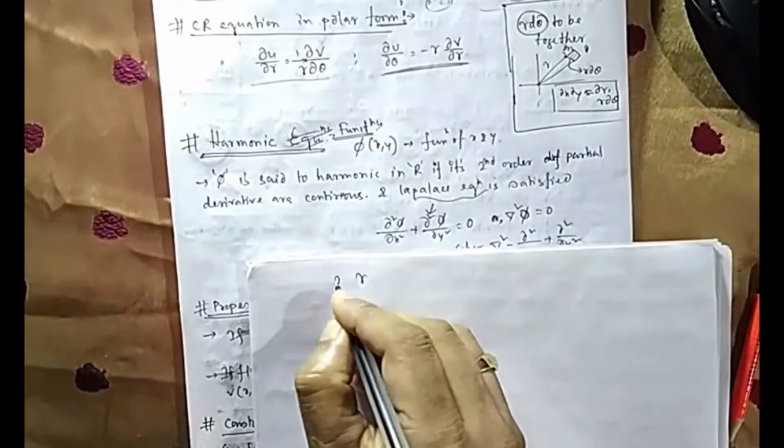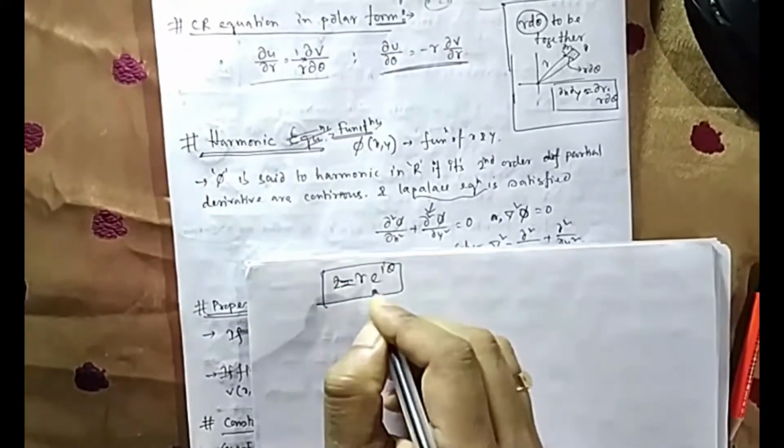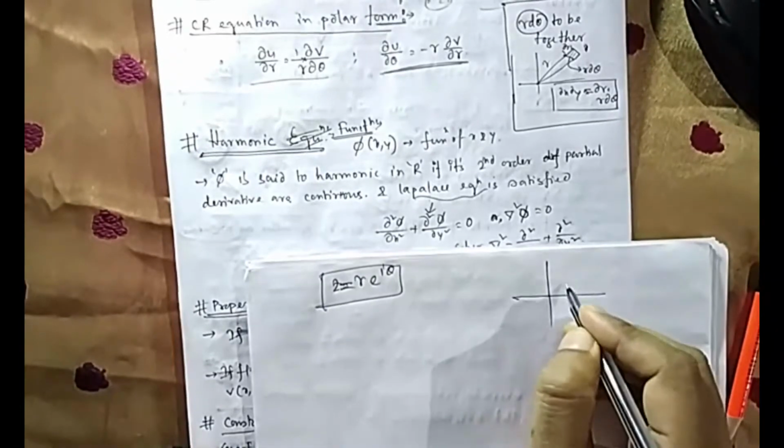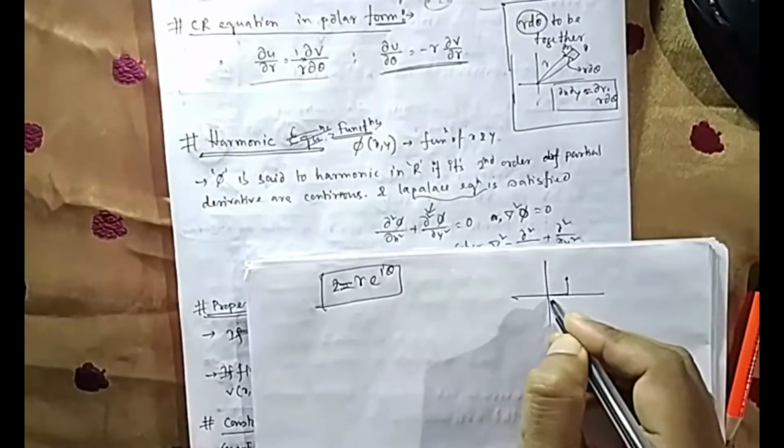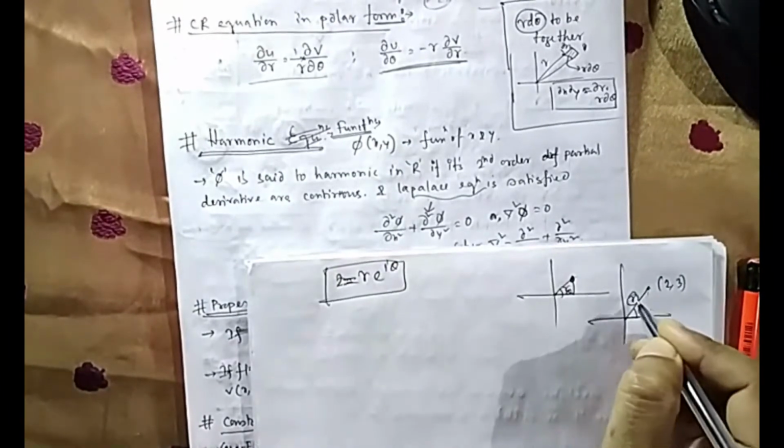The trick is, here instead of z we are writing r e to the power i theta. That is in polar form. That's why it is known as polar form. Earlier you were using Cartesian coordinates, x axis and y axis. Now you are using r and theta to represent the point. This point can be represented as 2, 3 suppose, so this point can also be represented as r, theta. R will be some distance from here to here, theta will be some angle. So this is the polar form representation.